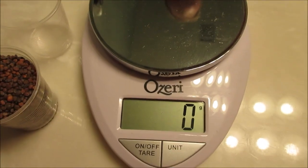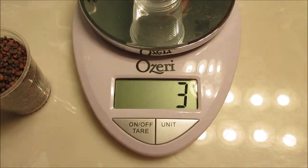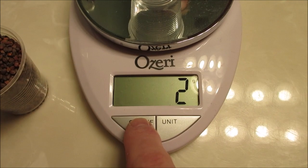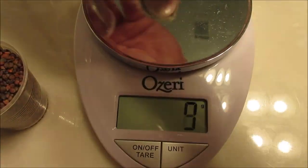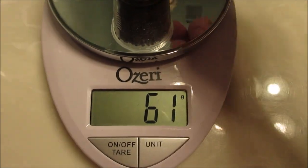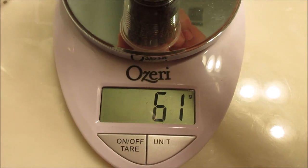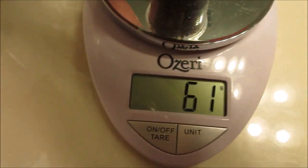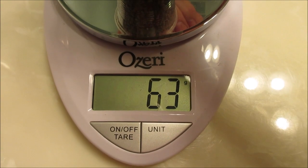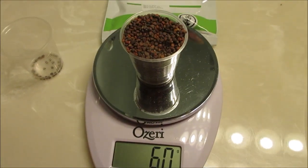Alright, so I've got my tray here. Turned it on. We're going to put an empty cup on there. Zero it out. And now, I've pre-measured. I'm going to show you what I'm going to grow. Well, it's going to be 60. I'm going to take a little bit out, just for preciseness. There we go. We're going to grow 60 grams.